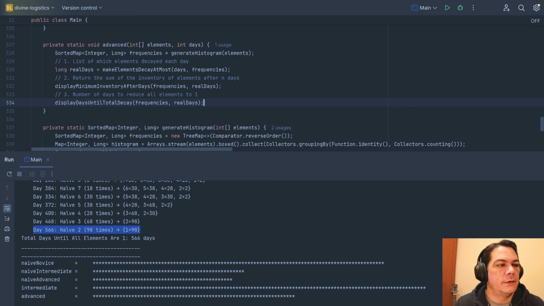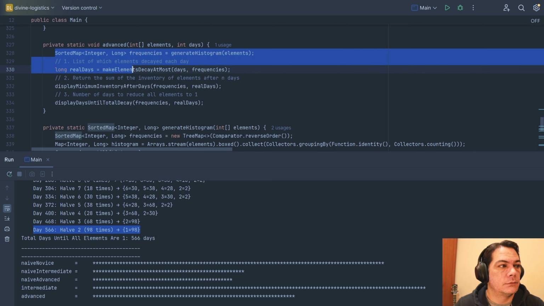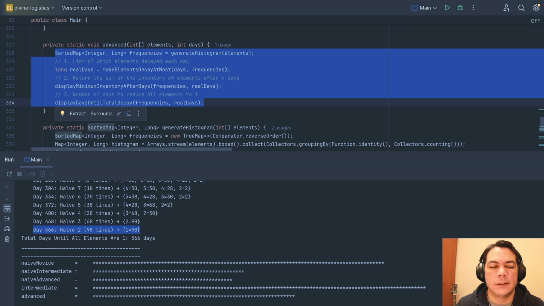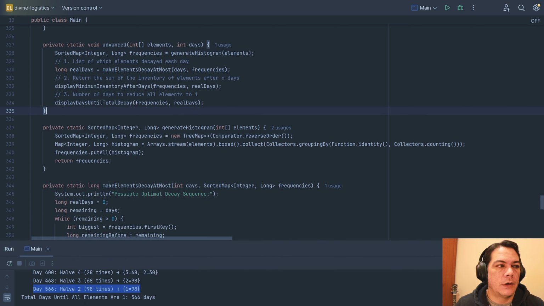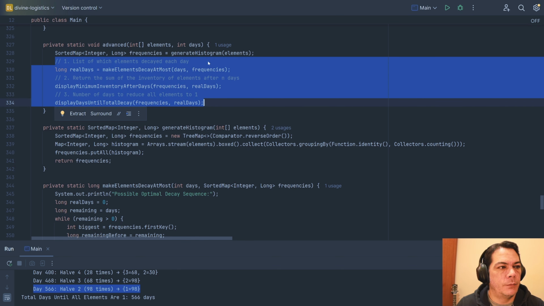Now, if we go to the advanced, this looks a lot smaller, right? Why does it look smaller? I just extracted things. I took notice that in every solution I had solving the first part, solving the second part, solving the third part. And I said, all right, let me just try to extract the parts. And this looks tidy. Do something the first part, do something the second part, do something the third part.